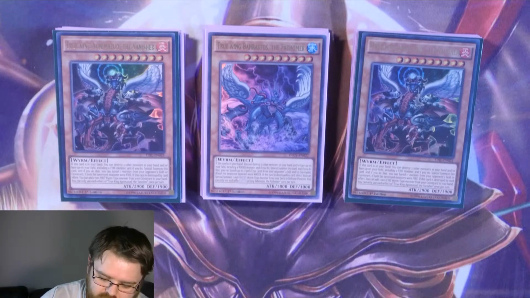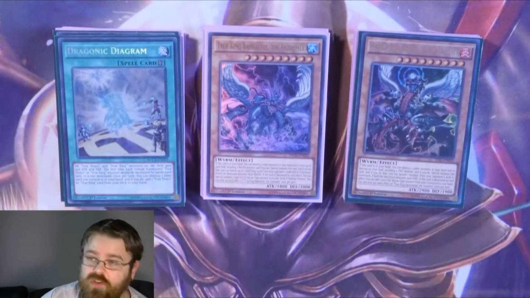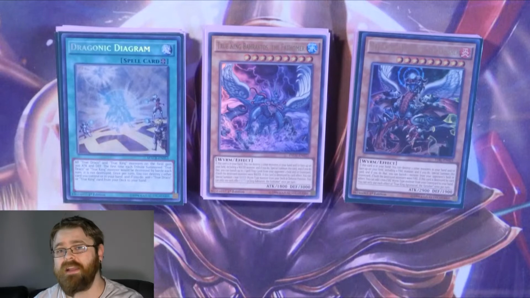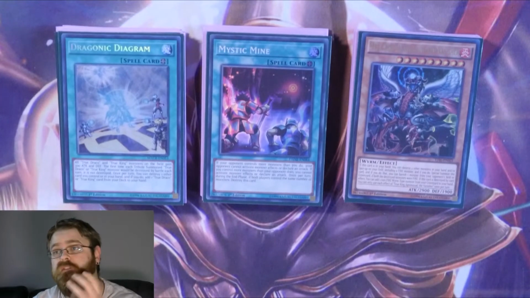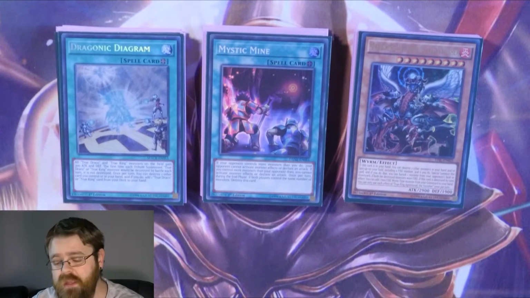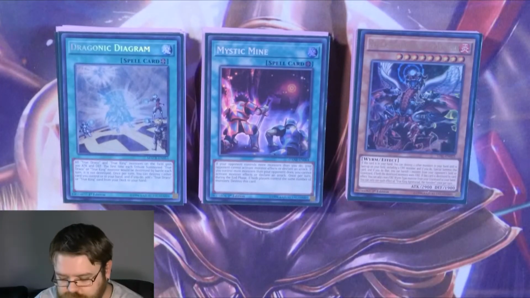Moving on to the spells, the one downside of the True Kings is that Diagram is at 1. So in order to try and make the consistency a little bit better for my stuff like Set Rotation and Terraform, because I want to get to it as soon as I possibly can, I've put in the one Mystic Mine, going second. I want to go first with this deck, but if I'm forced to go second or if I brick, being able to drop a Mystic Mine on my opponent gives me enough time to get back into shape of what I need.